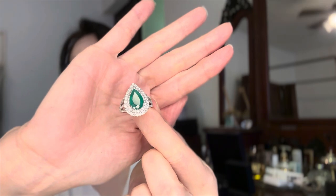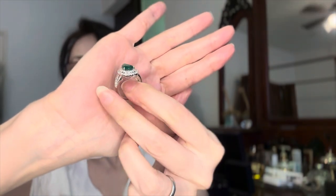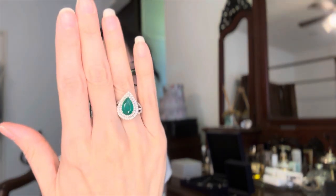After buying the earrings, I saw a beautiful emerald ring — so stunning — and I just had to get it. It's the same color. When I buy stones, I prefer to buy the same color. I do have a few stones that aren't the same, but in a complete set, when they're the same hue it makes the set way more complete. This is my emerald set and I love it to bits.